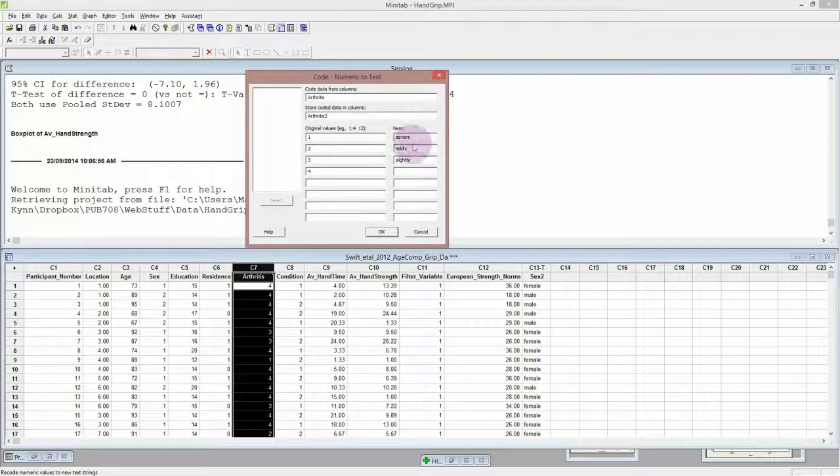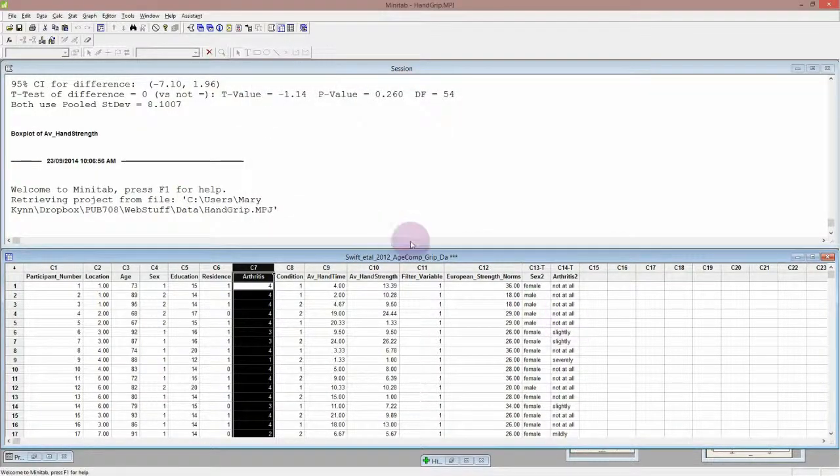maybe we'll put the LYs on the end: severely, mildly, slightly. This is up to you how you code it. It's so you can read it on the graphs. And then 4 was not at all. Now I'm not sure how it's going to cope with those spaces. We'll see if it can do it, and if it can't, we'll come back and change that. Okay. Oh, it's done it okay. Sometimes you need to watch having spaces in your labels. It can cause issues. We'll see how it goes, and if it causes an issue, then we'll come back and change it. So now I've got arthritis coded.